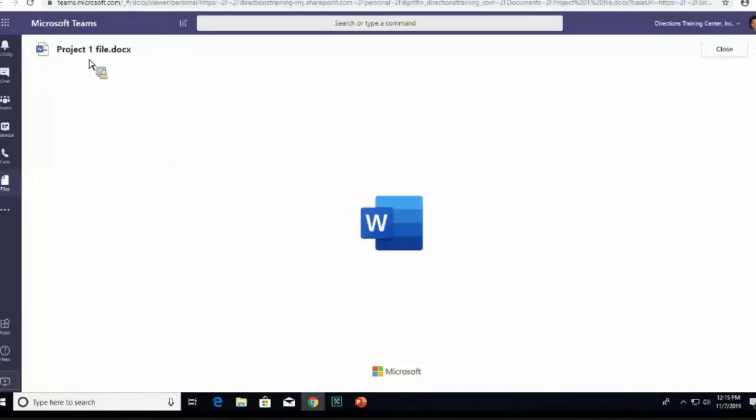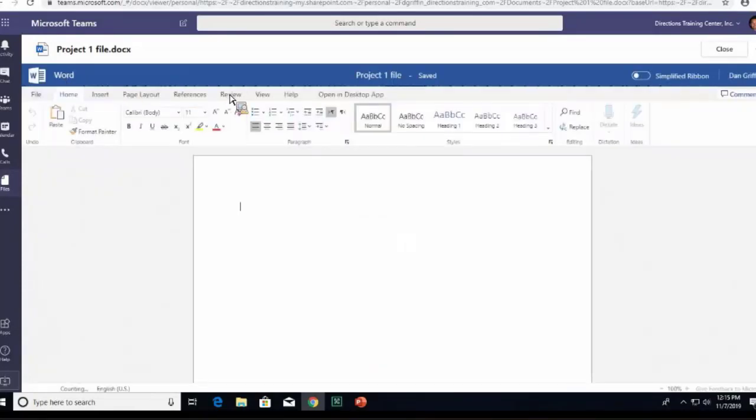And notice what happened, guys. It took me into Word in Teams. Again, it's one window. I don't have to switch to Word to work in Word. Okay? So it auto-saves because it's using the web app. So this is the web version of Word that is in the Teams interface, which is great. If you need to send it to the desktop app for whatever reason, there's a button right here to do so. You click that. It says launching Word. It takes you right into Word. Same thing happens. Your edits are auto-saved. When you're done, you can exit out.